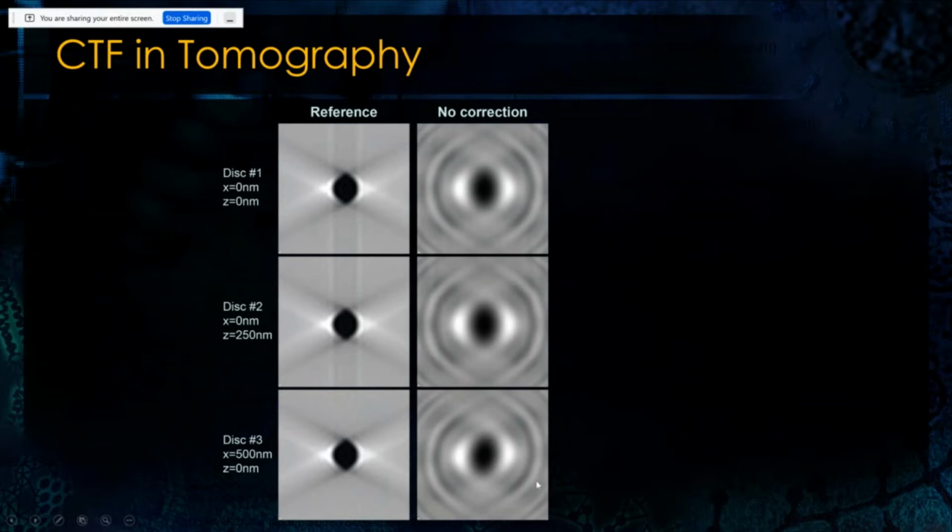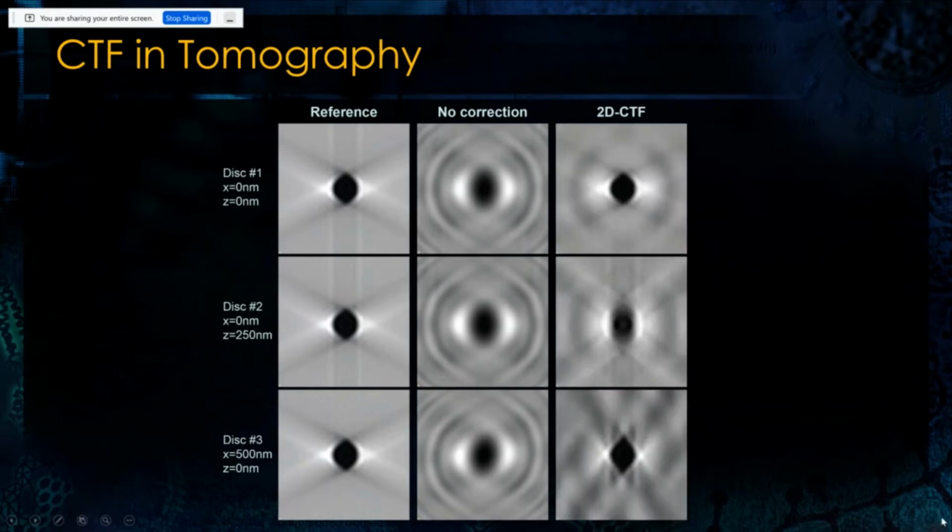So imagine you would do the subtomogram averaging using those structures. You would not get such nice results, and the alignment would be really misplaced due to the distortions of the shape. And if we do this 2D CTF strip-based projection, we already see that the one that is in the center actually got reconstructed very well. But the more we go from the center, both in Z and in X, the more distortion we get.